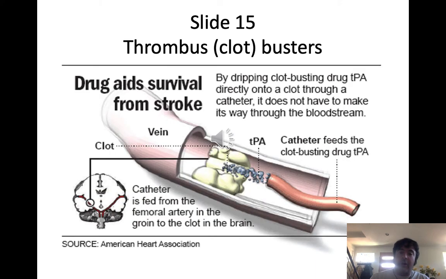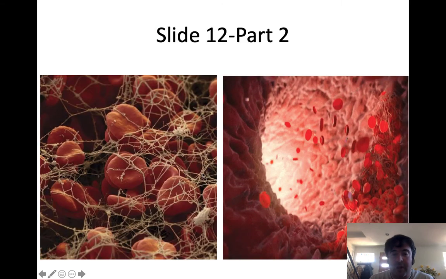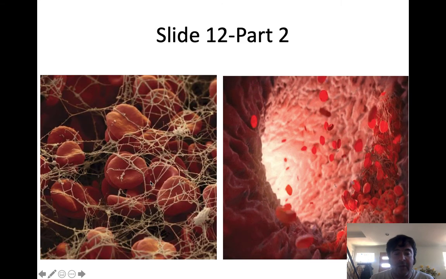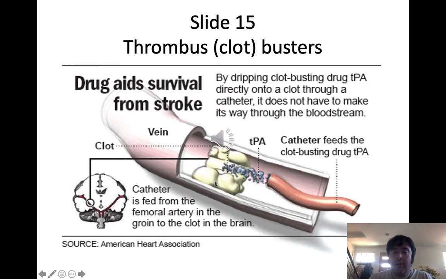For the treatment of an acute blood clot that you just have to clear up, like let's say a clot that's preventing blood flowing to the heart, you use what are called thrombus or clot busters. And the most common clot buster that's used is what's called tissue plasminogen activator. So when you pump in tissue plasminogen activator, it activates plasminogen and converts it to active plasmin, which then breaks down the fibrin, these networks that actually hold a clot together, and it breaks the clot, right? And if you're trying to get blood flow reestablished back to the heart, that's important. You need to bust that clot up.